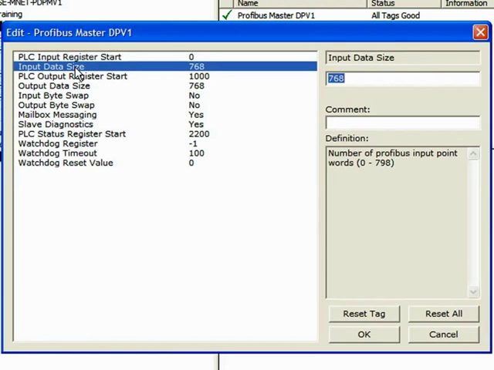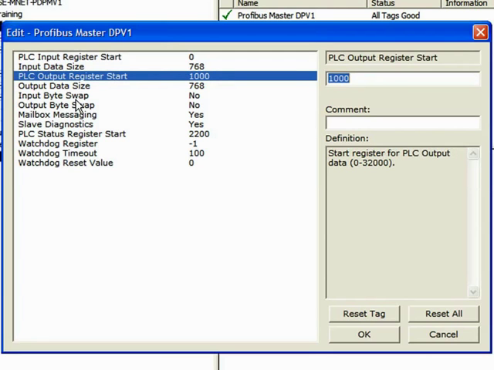Okay, so the second one, input data size. This is how much input data we'll be using on our Profibus network. PLC output register start. This is the starting location for output registers going to the Profibus network. So for instance, if the ProLinx unit is writing an output value to an analog card at address 1000, then the M340 can write a Modbus function code to address 1000 to overwrite that value. And again, in the Unity setup you'll see a little bit later, you'll notice that we don't have to add or modify any Modbus function codes or registers at all.